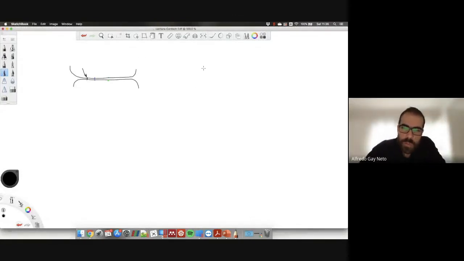I'll make a small drawing here. Imagine that you have a finite element mesh here, like this, and another one here. It's not the best drawing, but I think it's possible to understand. This seems to be a face of elements, for example. So you have a coarser mesh in the bottom and a more refined mesh in the top here. Usually what you have to do is to define the slave points on the more refined mesh.